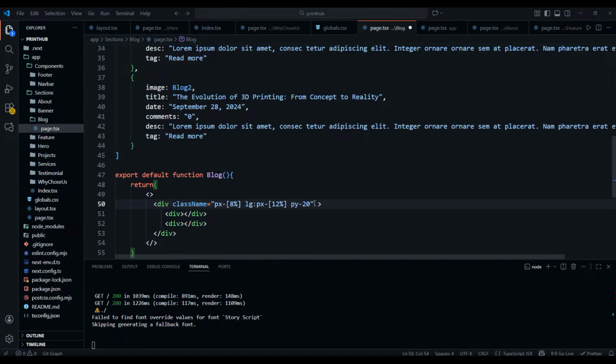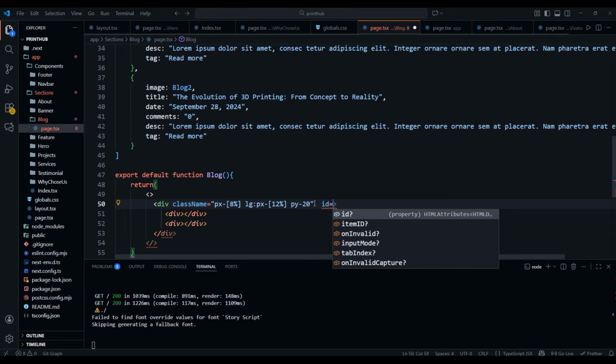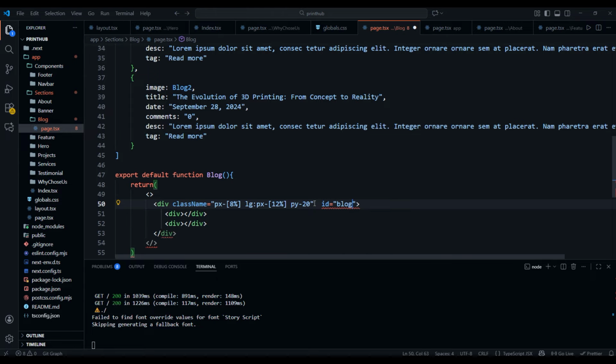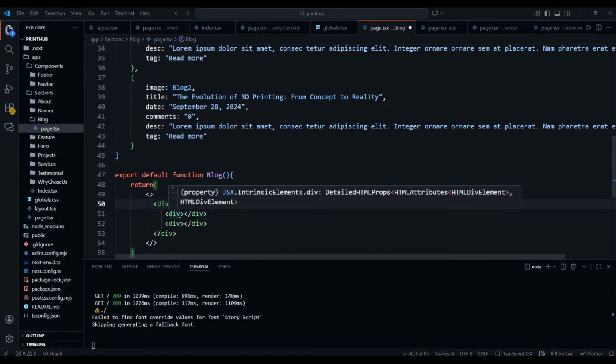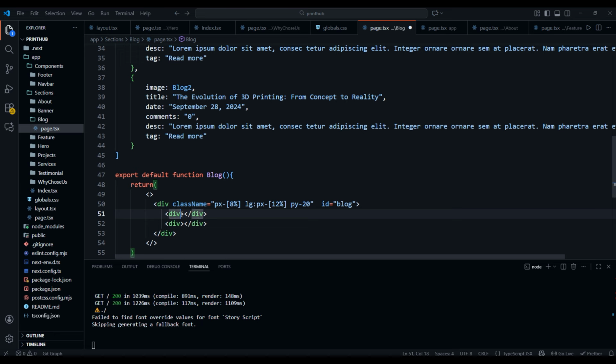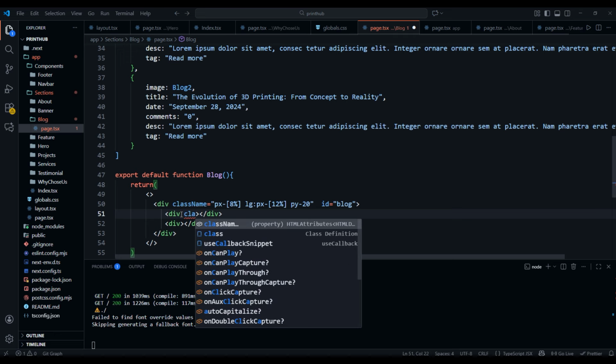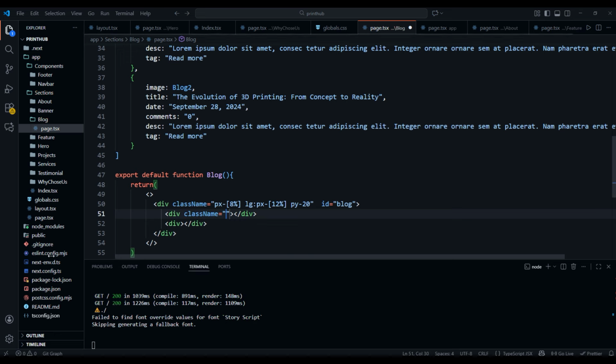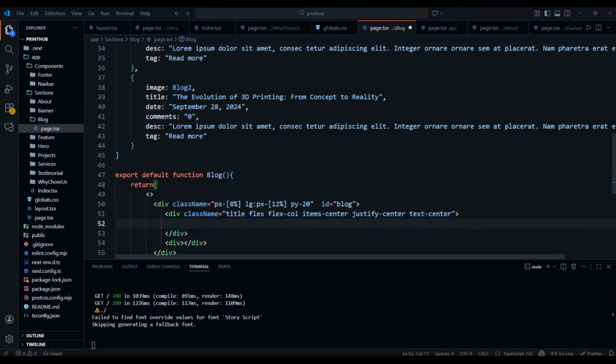These classes are for padding, and now we have to use an id for our section, which is blog. Now inside this div we use className to define our structure: flex, flex-col, items-center, and justify-center. This is for the structure, and inside this div we have to define our blog content.